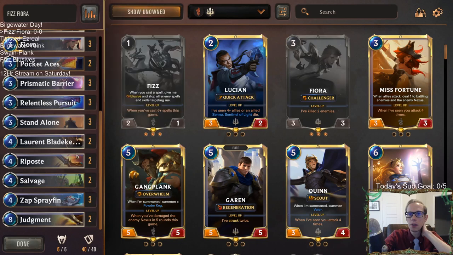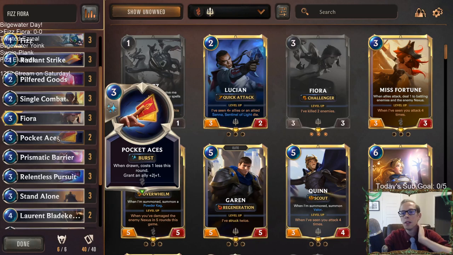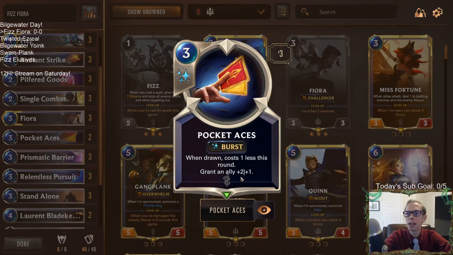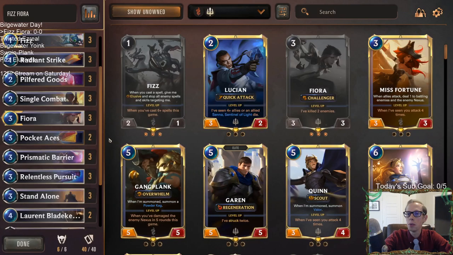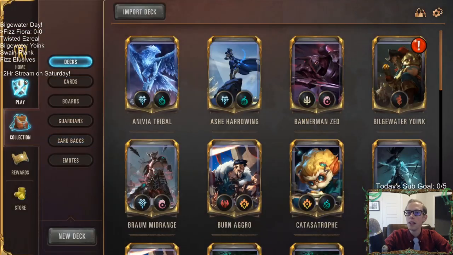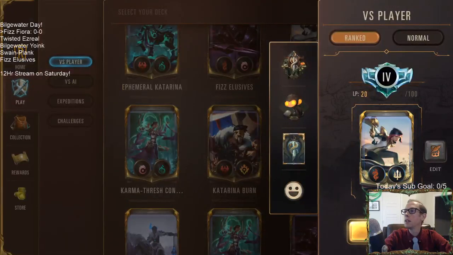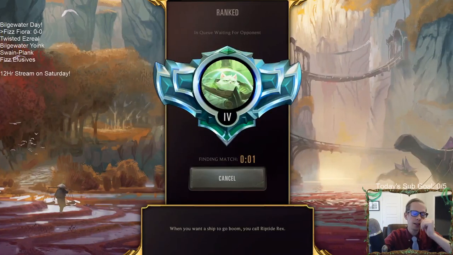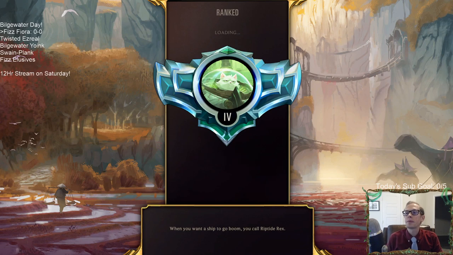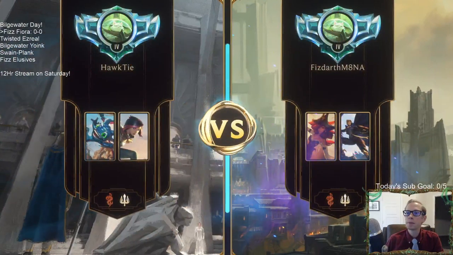Got a couple of judgments to go with the Fiora for decks that are going wide. This new card, Pocket Aces, can also protect Fizz, and it's a permanent buff of +2/+1. Wanted to try that out. Yeah, this deck's very, very fragile, and that's just kind of how it is. But I wanted to play a tempo kind of mono blue style, protect Fizz and just go all in on Fizz. We're all in on Fizz, all in on Fiora.